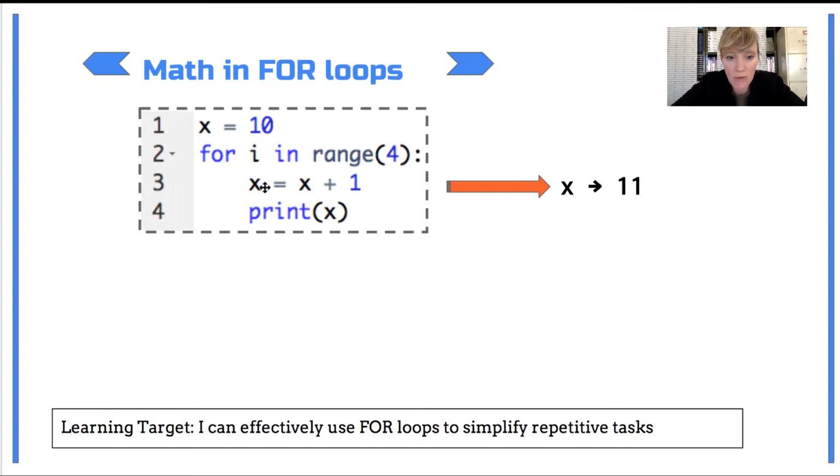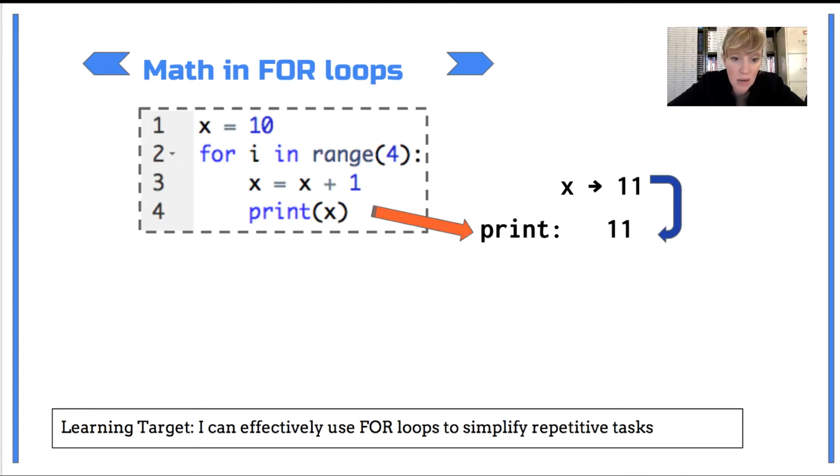And each time through the loop, every piece of the indented block here runs. Notice lines 3 and 4 are indented, so those are both going to run, 1 and then 2, and then it's going to restart the loop again. Each time through the loop, I'm going to have x set equal to x plus 1. All that does is add 1 more to x. So at that point x becomes 11, because x was 10 before. x plus 1 is 11. I'm going to store that back into x, reassign that to x. And then in line 4, I'm going to print x. So when it gets to line 4, the first time through the loop, it will print 11. The next time through the loop, it stores x as 12.